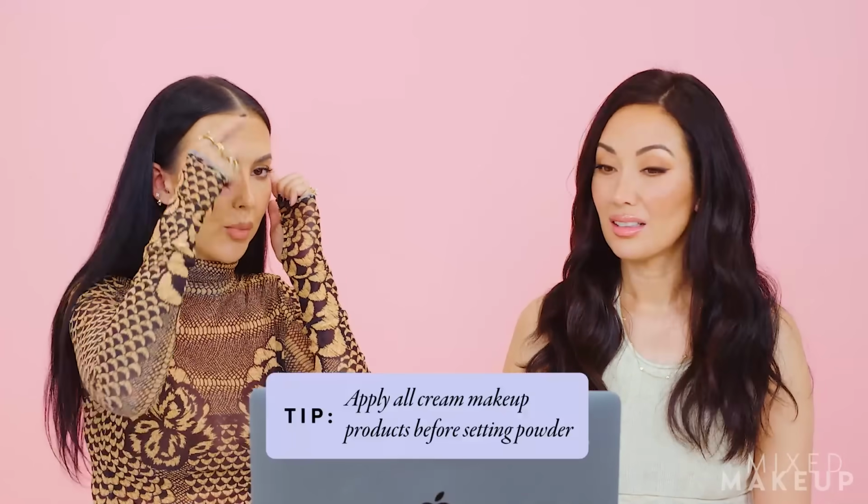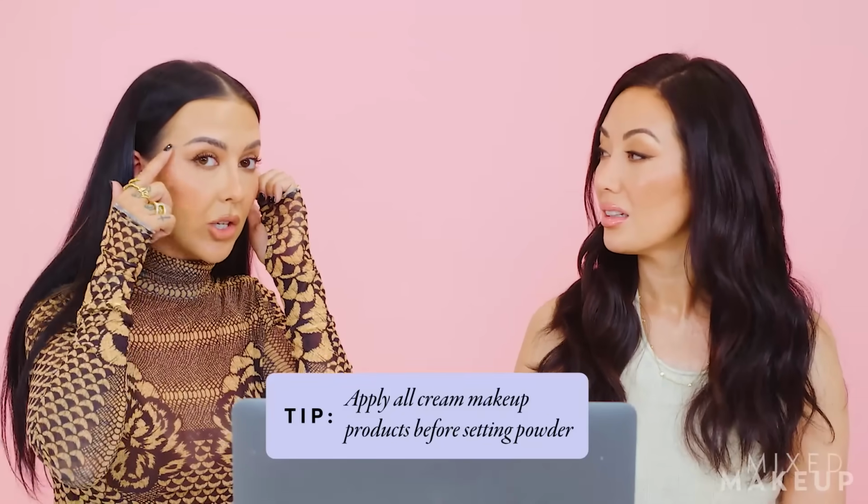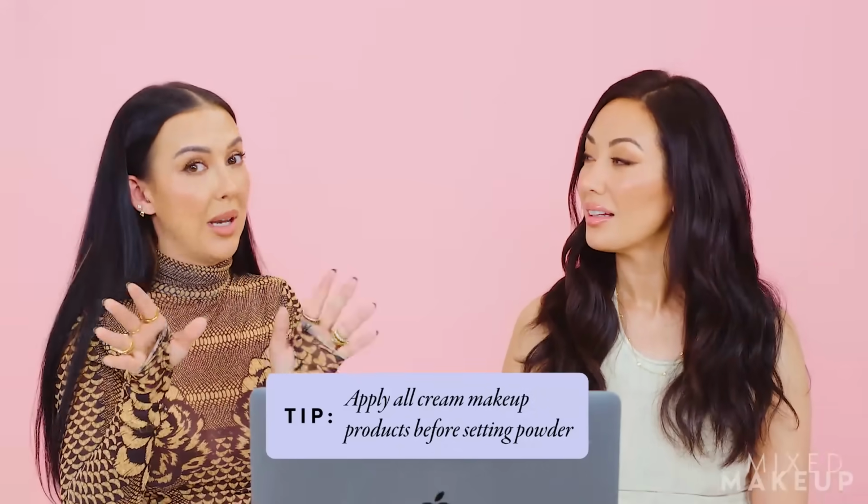And also another side note, I can't wait to see what she's going to do next, because now she's got a ton of loose powder here. So when she goes in to blend any other cream products, she's inevitably going to hit this pile of powder that's right here on her high cheekbone, and it's going to create a weird patchy something. It's going to be a situation. So I can't wait to see what she does next. When she's coming down with cream bronzer, maybe she's not going to use any cream at all now. That's why I'm so curious about what's going to happen next.